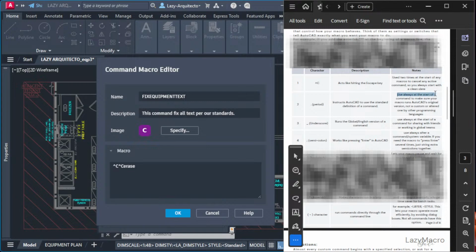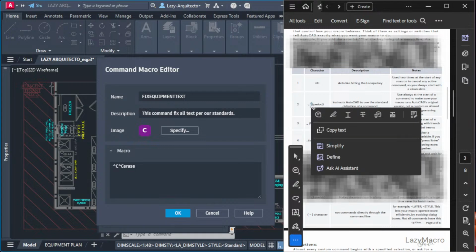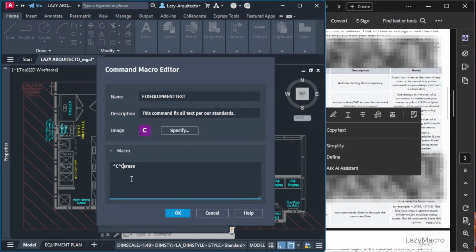Use it always at the start of a command to make sure your macro runs AutoCAD's original version, not a custom or altered one by other programming languages. Very important to use that period. So instead of copying, I'm just gonna add that period, because that's just a period.